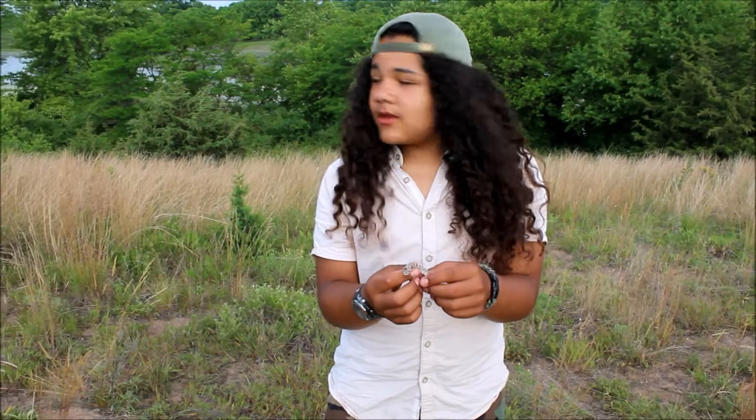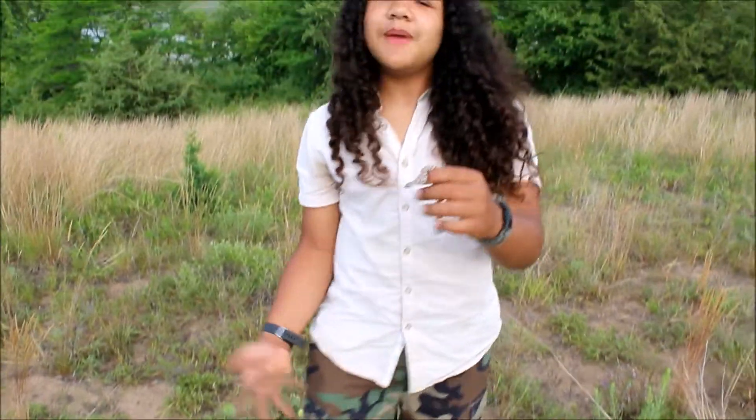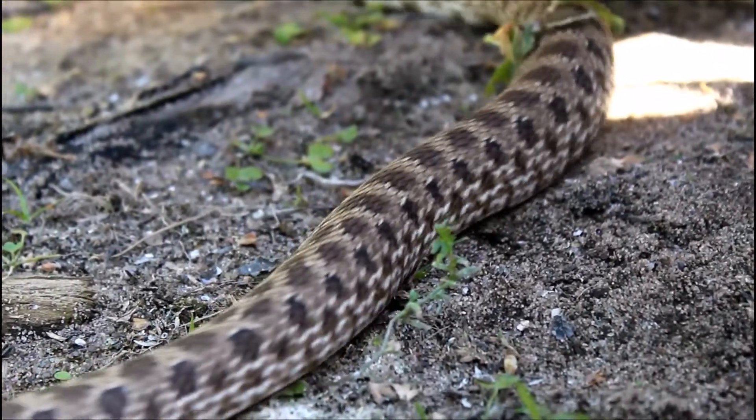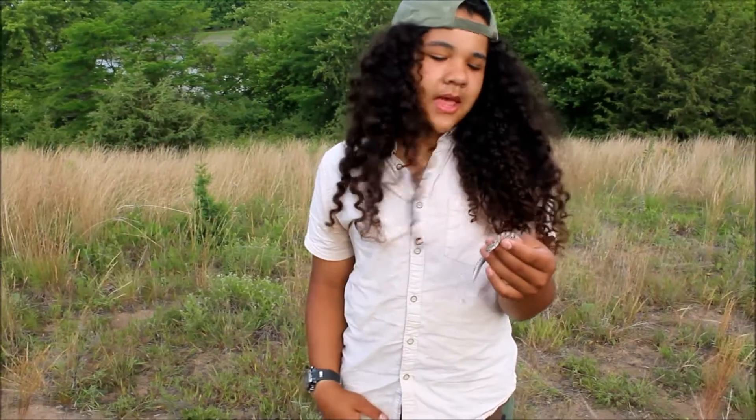The diets of these guys vary from lizard eggs all the way to toads. They'll dig around in the sand — the soil here is super sandy, and there's even cacti here, making it basically like a desert, which is why they live here in Illinois. They spend most of the day underground, but in the early morning and evening they'll come out to look for food or bask in the sun until they get too hot or too cold.